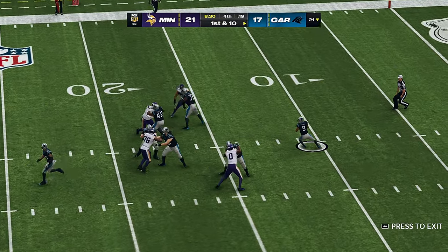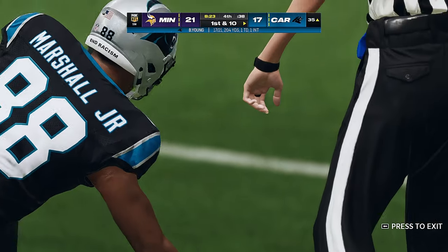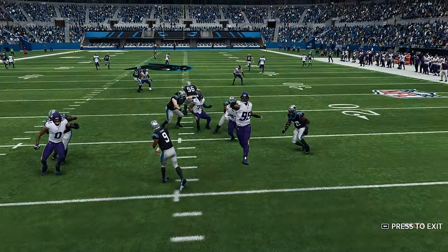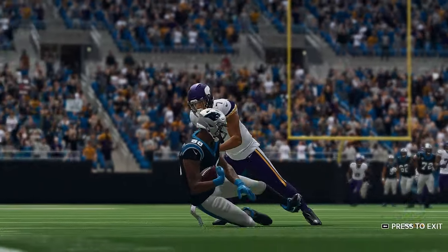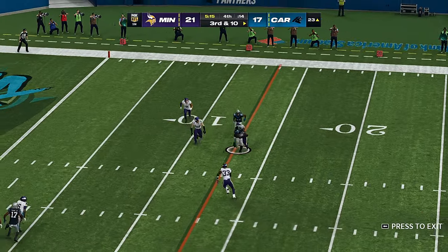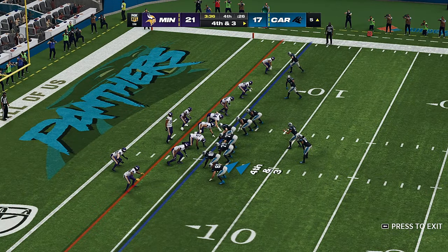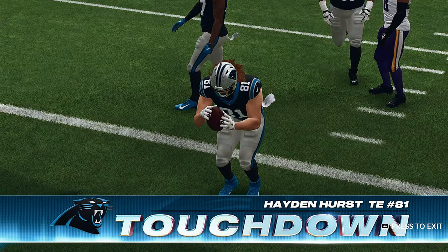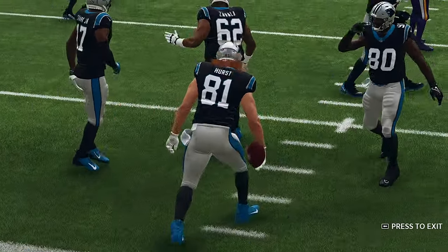They need their best drive of the game right here. Deep throw from Marshall — oh, this is taken in, complete! A big play, 44 yards for Carolina — that could very well be a defining play in this game. They took a major step towards the lead with that big play. Then Young on third down gets his man complete over the middle to Thomas for another first down. Touchdown! Hayden Hurst, a five-yard touchdown, and the Panthers answer back to take a fourth-quarter lead.